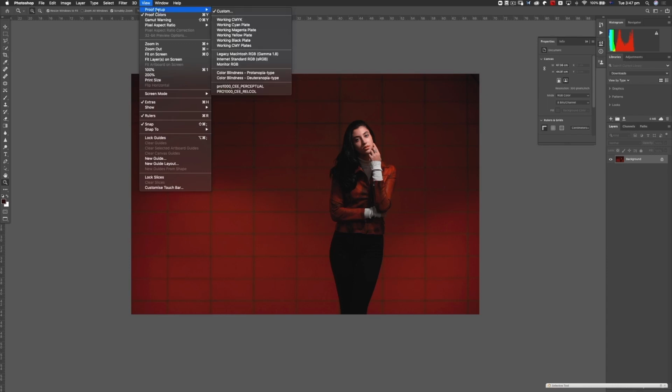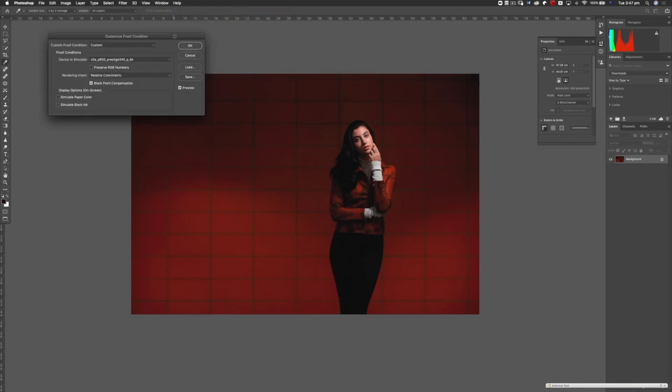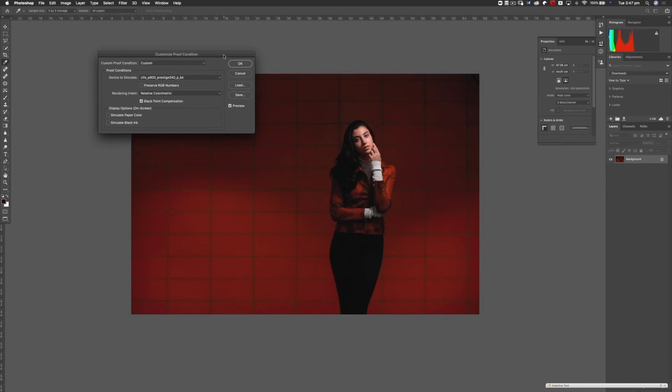So let's go back into our proof setup and go into our custom. So here, rather than try and desaturate colors myself and try to bring them into gamut, I know that my rendering intent, if I was to choose perceptual, you'll notice how perceptual is changing the image on the screen, and the image now does look less saturated, but we know why. We know why because those out of gamut colors are being brought into the gamut to match the limits of what the paper can handle as far as saturation is concerned. So just a simple explanation of how all of this is coming together and how it's working for our print.